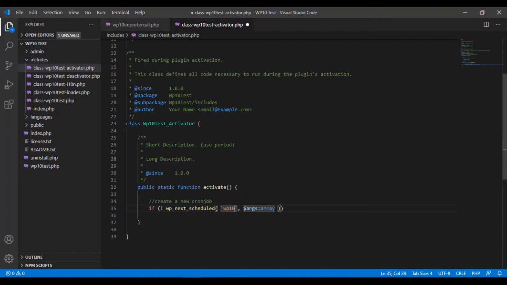We're going to call this WP10VidUpdater. That's the actual thing scheduled. If that's not scheduled, okay, and then also we need to go ahead and give it some arguments. You know what? Actually, in our case, we don't really need to give it any arguments, not in the if statement part anyway. So if it's not the next scheduled event, which it shouldn't be.